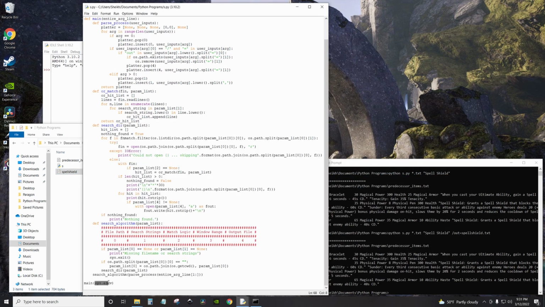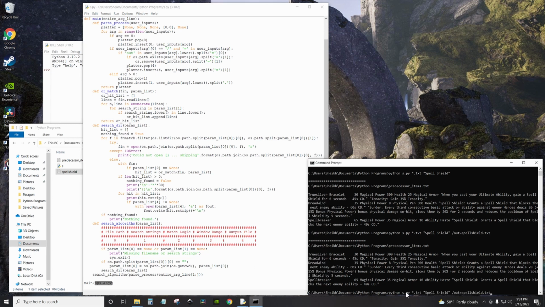Start down here. We get every argument that the user inputted, right? Python, py, the file, search string, and then a certain option. Now, here's the cool part about my code. Let's say you don't necessarily want to put that there. Let's say put it here.